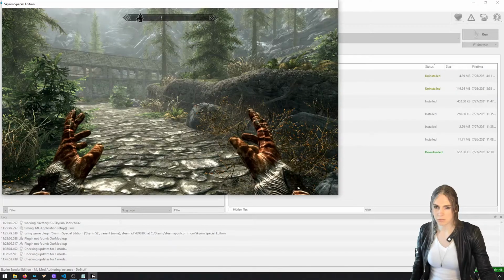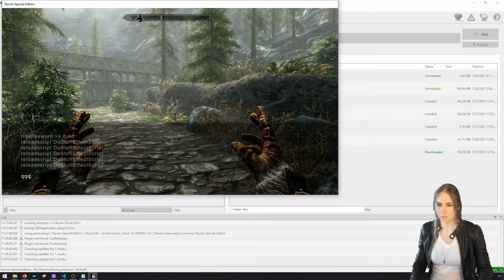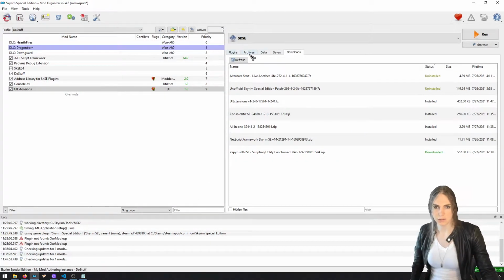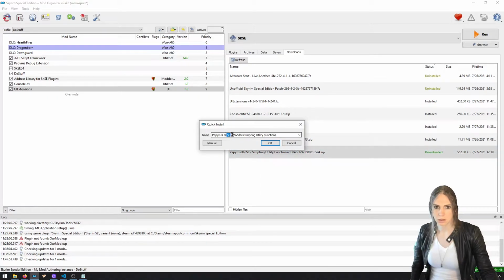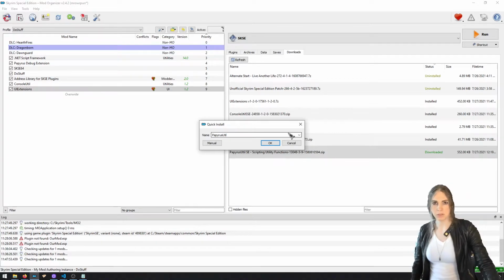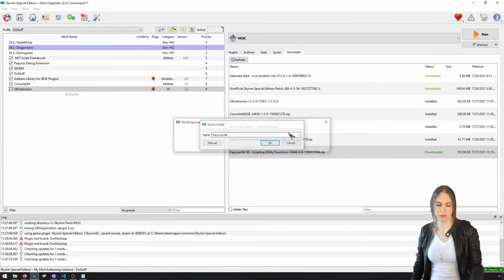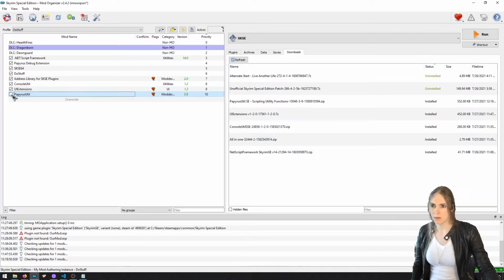Oh, the game is running and we want to install it. So we'll go to here. I'm just going to call it PapyrusUtil so that will be the folder name. So if we import stuff from this folder, it'll be a nice simple import path. And I'm going to turn it on.